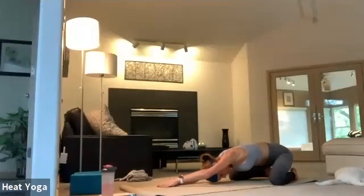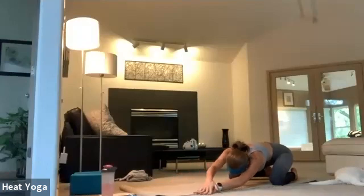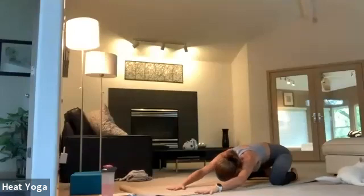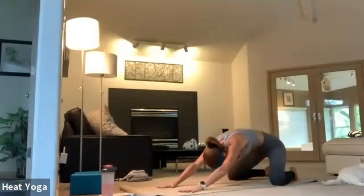And slowly start to walk the hands to the opposite side. Left hand, right hand stacks upon the left. Inhale all the way up the right side of the rib cage. Exhale, sink down, right hip toward the right heel. Coming back to center. Start to curve through the upper part of the spine, rolling up through that cat spine.